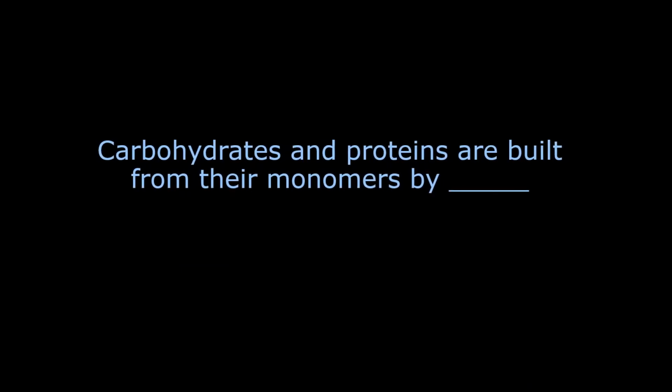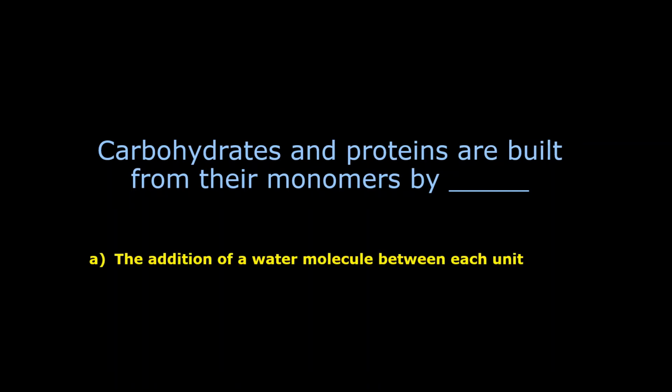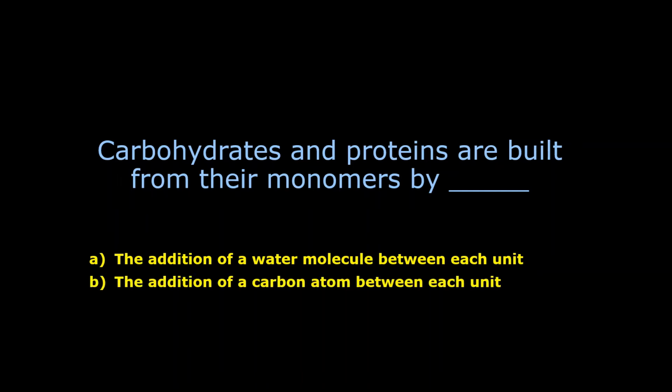Carbs and proteins are built from their monomers by... It's saying, okay, if there's some carb monomers and protein monomers, and we're going to build up a polymer, they're probably going to be built by some sort of what's called anabolism or dehydration synthesis. That is what I'm probably thinking right now before I look at the answers. Let's see. The addition of water. No, if we add water, that's called hydrolysis, and it breaks something. So we're not going to be building anything by adding water.